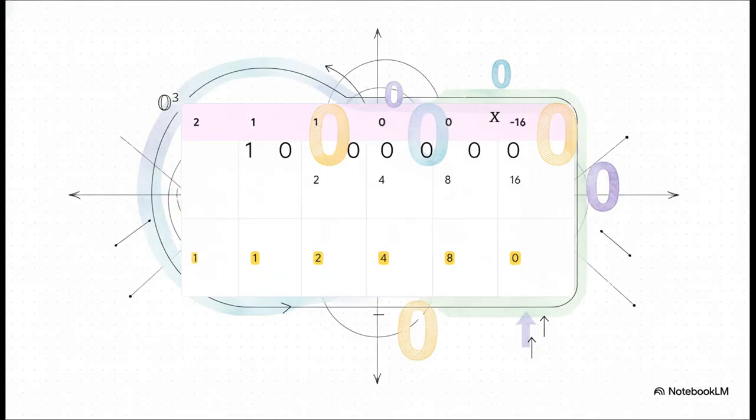So here's the crucial move. For every single one of those missing powers, you have to put in a placeholder 0. See here? We have a coefficient for x to the 4th, which is 1. But then we need a 0 for x cubed, a 0 for x squared, and a 0 for x. Then we can put our -16. Once you've got those placeholders in, the process is exactly the same as always.